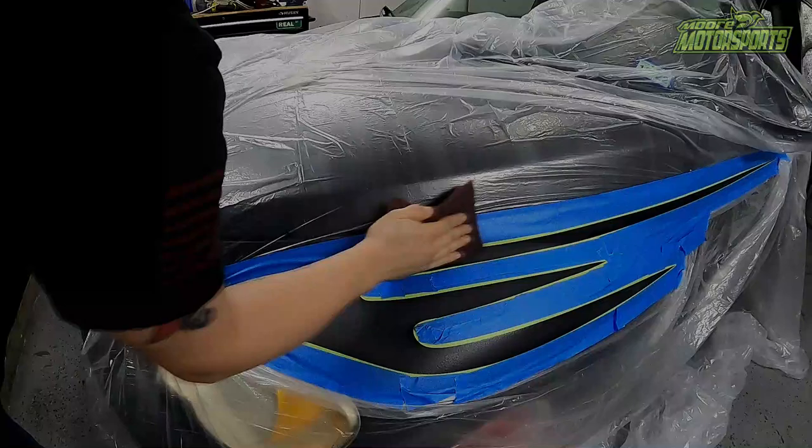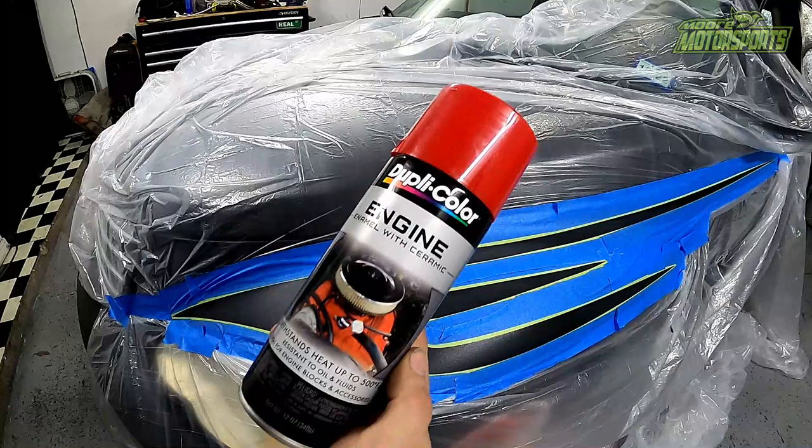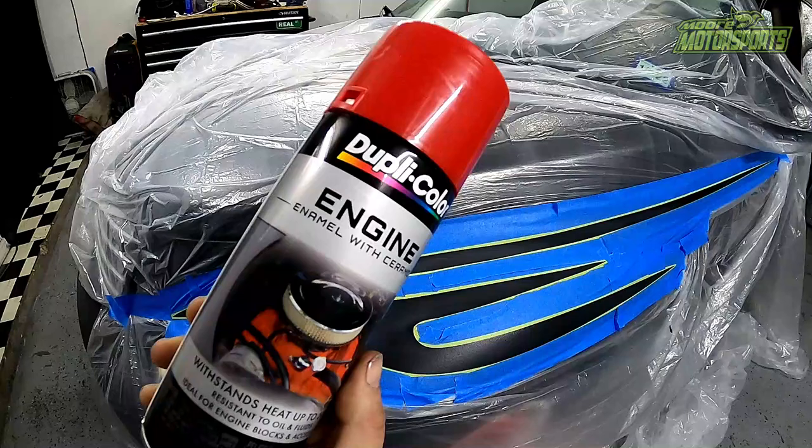Okay, now we're going to go over it with some DupliColor primer and then some of the DupliColor engine enamel. The reason I like this engine enamel, it's a very durable paint and it looks really good. So we'll go ahead and do that.